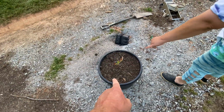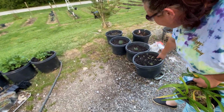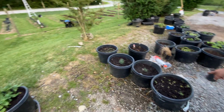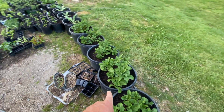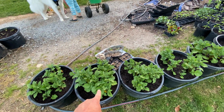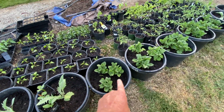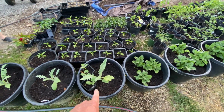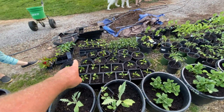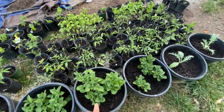So we're going to go up and show you guys the pot garden. Hydrangeas coming back. See the new baby leaves? Oh, yeah, more lavender. These are, I think, a morning glory type plant, and they're going to stay in the bucket because morning glories are very invasive. And these are the potatoes you guys saw when we did the potato experiment. These are the ones where the potatoes we buried almost all the way to the bottom and filled it to the top. And these ones we filled with only a little soil, and we have to add more soil now to the top of the bucket. And what are these? These are artichokes. And these are all our peppers and tomatoes that are in bigger pots. All this is going to go in the ground or big buckets like this eventually.